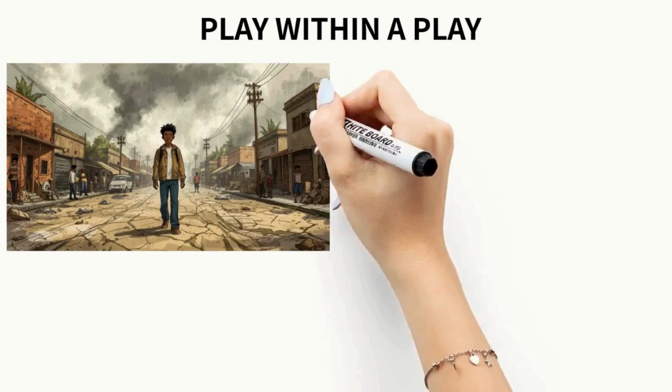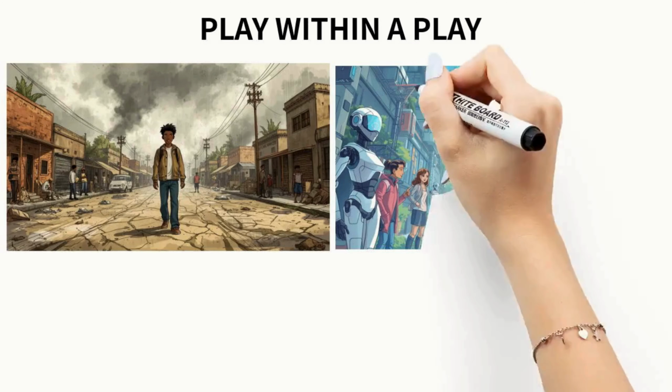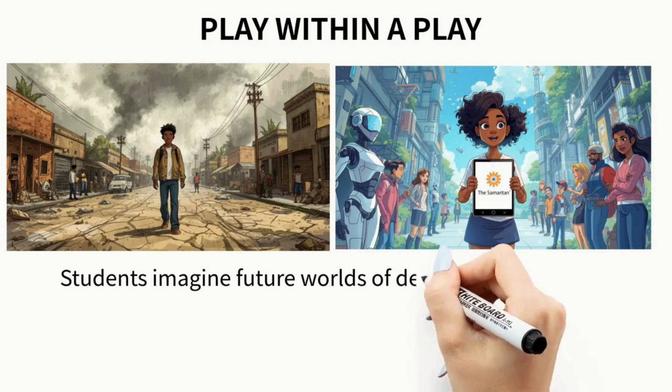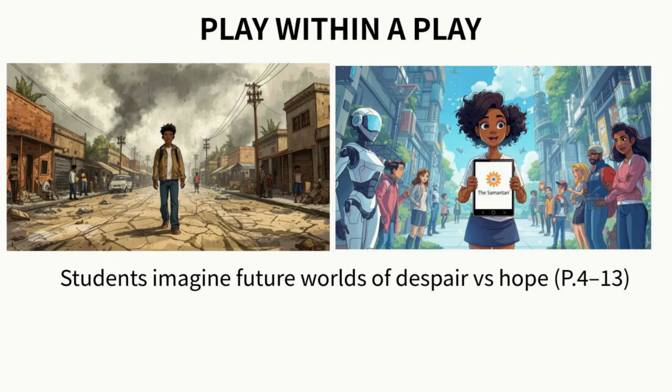Finally, in Act 1, Scene 1, we have a play within a play, whereby we have two students, Montano and Alvita, acting out two futures. We have Montano acting the future of despair and Alvita acting the future of hope. This shows two possible futures, one good and another one bad. It helps us to understand what could happen if people make wrong or right decisions. It makes the message of the play clear.